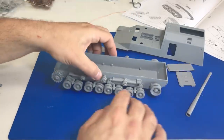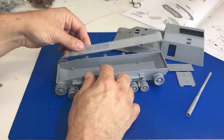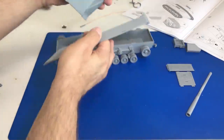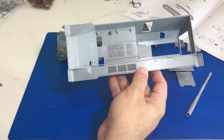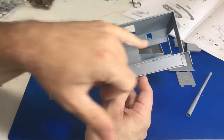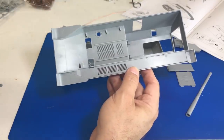Now there's one other thing I'm going to talk to you guys about. In the instructions, they call out to actually glue these parts of the sponson right into place on top of the hull. What I'm going to do, and I'm going to recommend to you guys too, is that rather than doing that, let's go ahead and just glue them right into the superstructure. The reason we're going to do that is this way, we can paint this up separately, and we can still get the tracks on much easier. If we have this top here, I think it's going to be harder to get the tracks on later. And I don't think it's going to matter one way or another once we put this on.